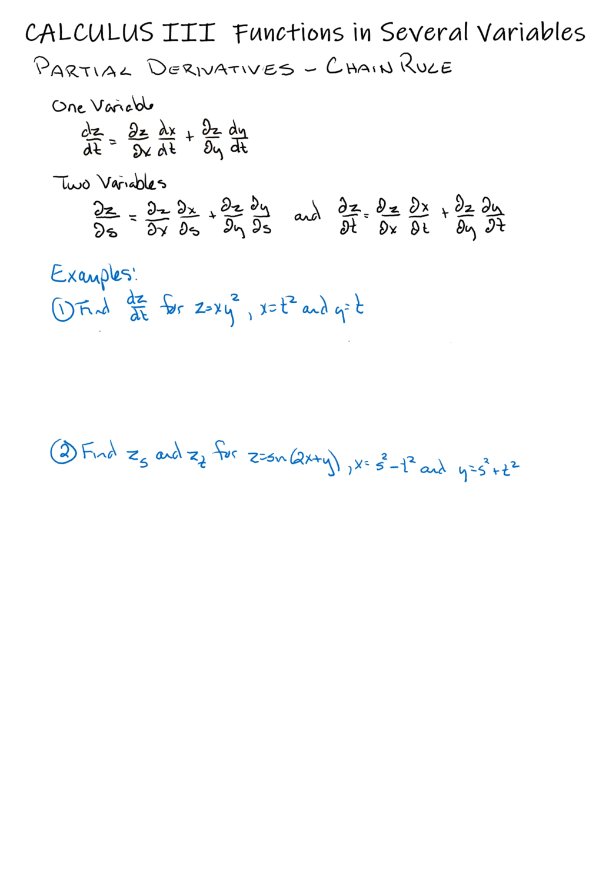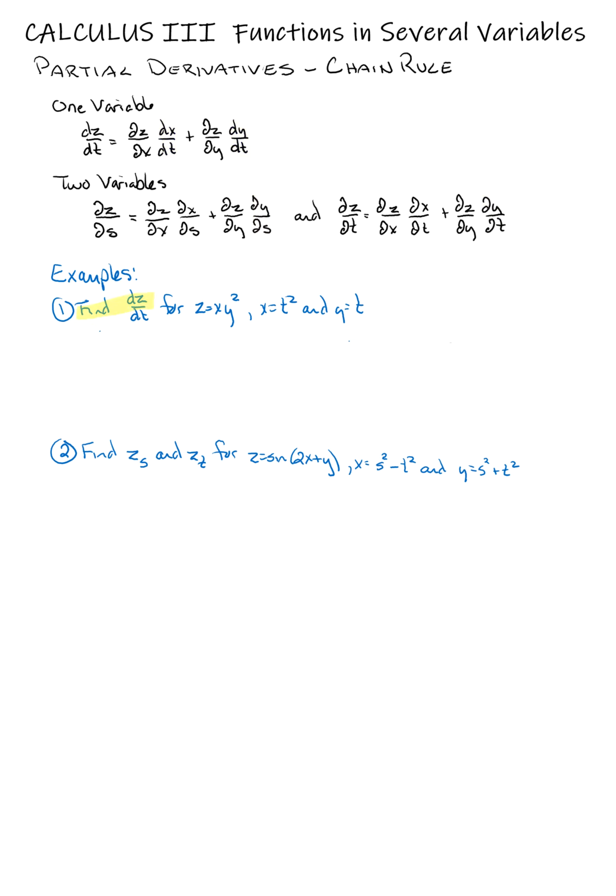If we have two variables, the only difference is that we just have partials. So the partial with respect to s, notice we now have partial derivatives there, both with respect to s. And then the other variable in this case is t, so we have our partials here with respect to t. Notice again that differs. Here we had ordinary derivatives with respect to just the single variable. We don't have ordinary derivatives if our function is defined in two variables, so we have those partials there at the end. But let's try an example and maybe this will be a little clearer.